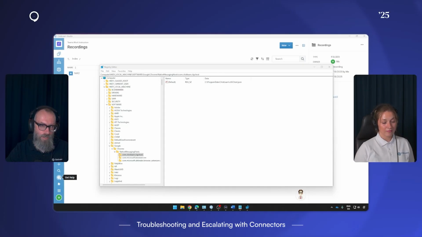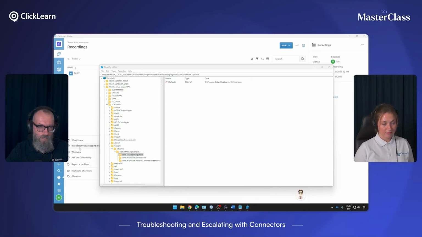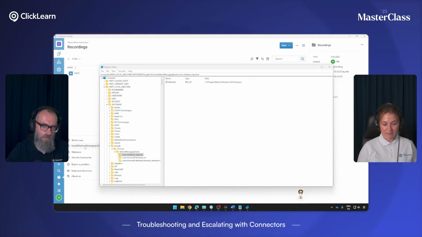You would also not be able to run the wizard because the wizard also runs in your user context, right? It doesn't have any super admin rights or anything like that. ClickLearn is not magic like that. So if you ran the wizard, you would get the same result as trying to do it yourself. It can only execute it using your rights, okay? So then you would need your admin.